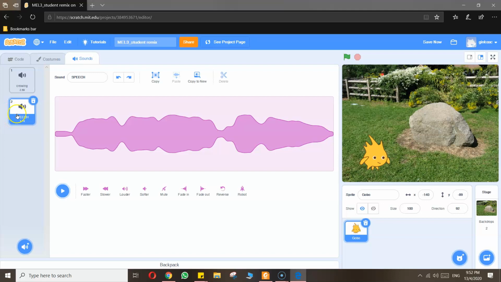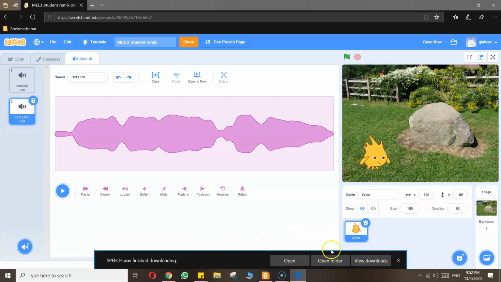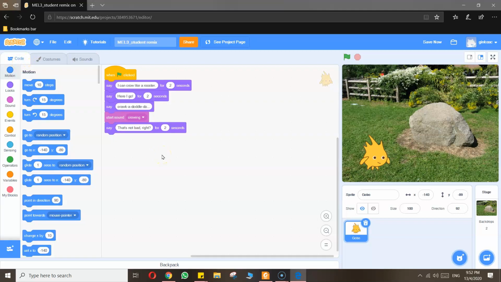We are done with the speech file already. It's pretty easy. What we're going to do now is to save it. How do I save it? I simply right click on this file and press export. They're going to ask what you want to do, so just press save. It should be saved into my download folder. Sometimes on your own computer it may save onto the desktop or somewhere else. But we don't need to upload this. What we want to do today is to animate the video of this little rooster boy.